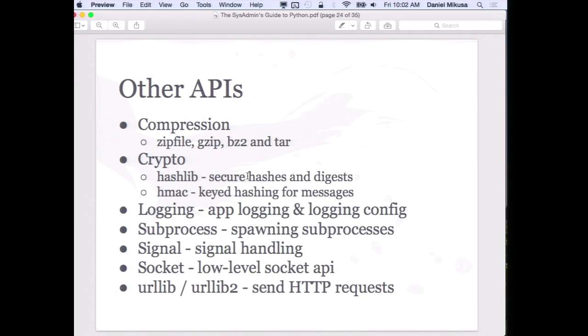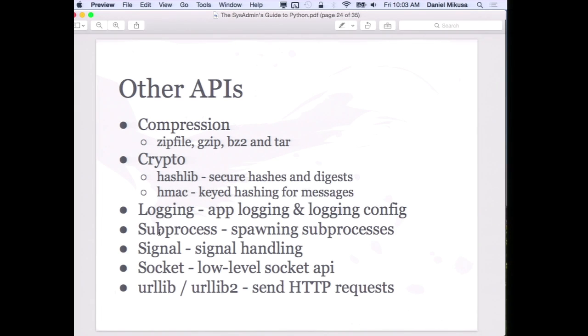Subprocess, I touched on this earlier, is a way to spawn additional processes from your code. It's got a couple nice helper methods. There's one that will basically just call your code and return, and if the code ran correctly, so if the exit code was 0, then it will return true. If it returns a bad exit code, then it's going to generate an error. There's the one that I was using, which will basically run the code, grab everything that was written to standard out, and return it to you as a string. And those can be kind of just handy ways to quickly run something.